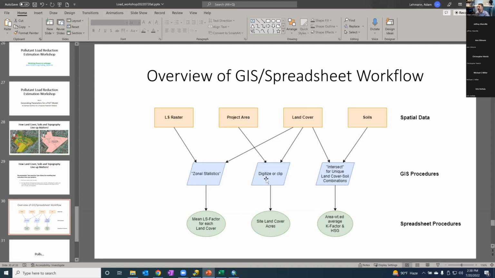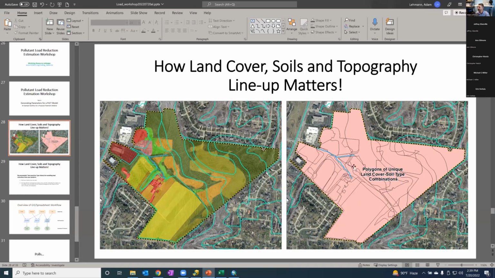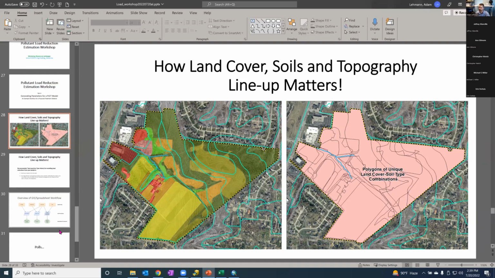Now we can maybe digitize or clip out a land cover to our project area. I just have one, right? Because no one wants to sit here and watch me digitize land use. So we've got our land cover data set, and we're going to use that land cover data set and the soils data set that we have gotten through the query that was provided by NRCS. We're going to intersect them, and we're going to get what I showed you here, which is lots of little polygons that are unique to a given land use and soil combination. And then we're going to pull all this into a spreadsheet, and we're going to do a few manipulations to get area weighted average values for K and for LS, and also our hydrologic soil group. And then we're going to throw it into PLET.